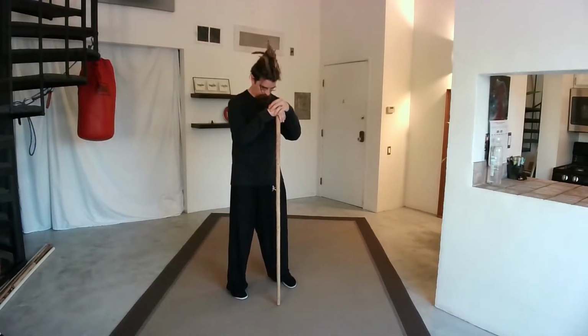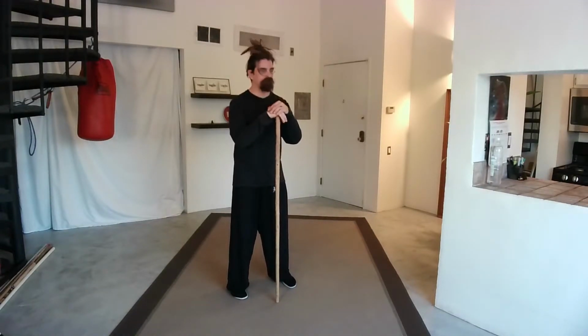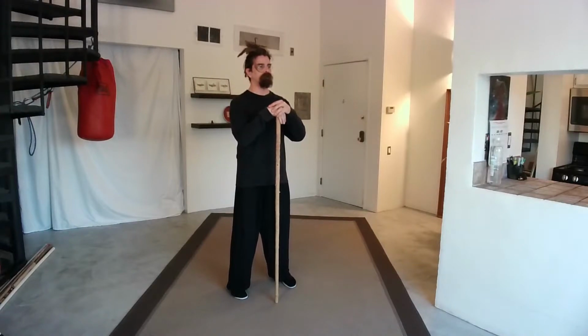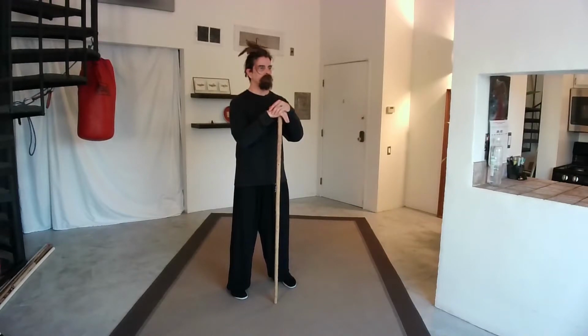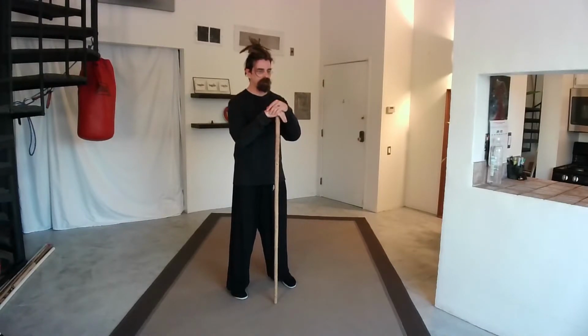And then, if your stick is off just a little bit, you should be able to feel where it's lined up correctly. Make an adjustment. Pushing up through the top of the head, keep the chin tucked. Now imagine standing with the stick. There's an imagination that goes with it. And the imagination is something positive.